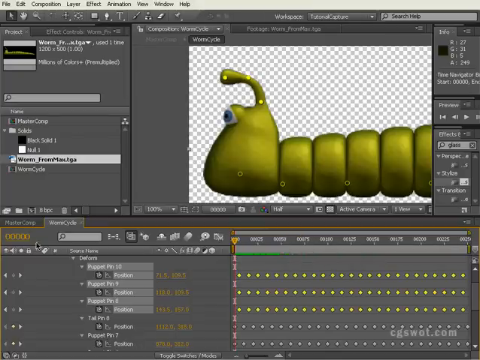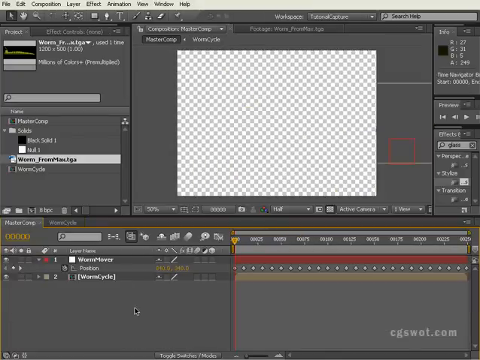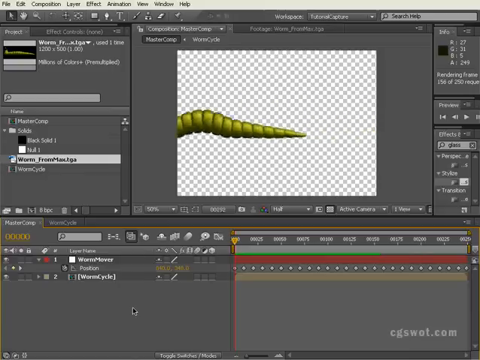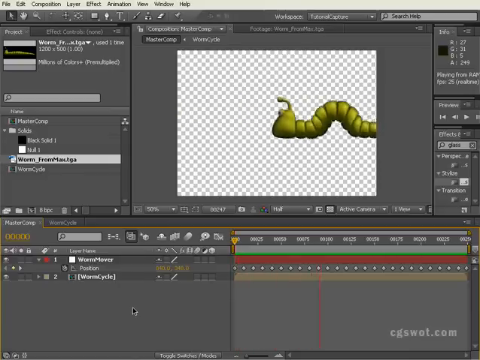And when we come back into our master comp and give that a quick render, you'll see that there's some follow through there.